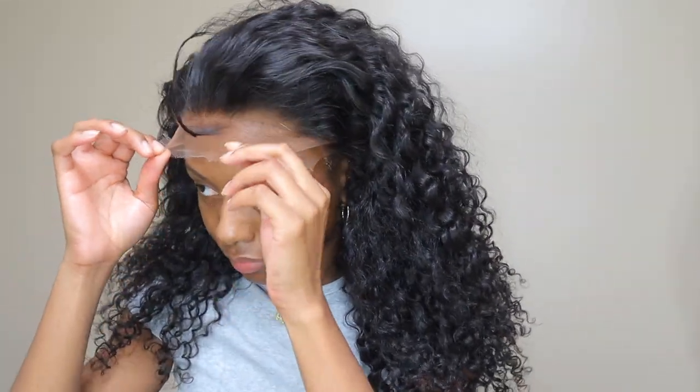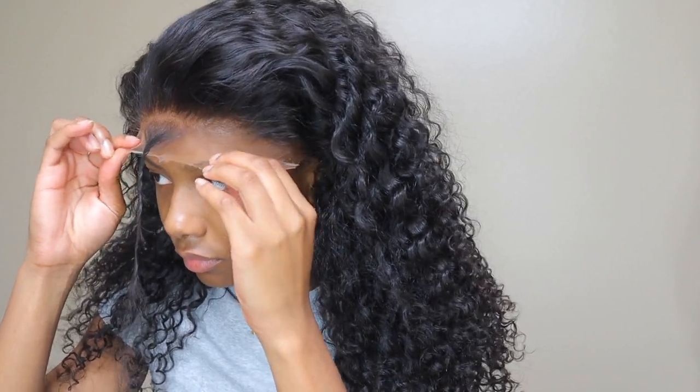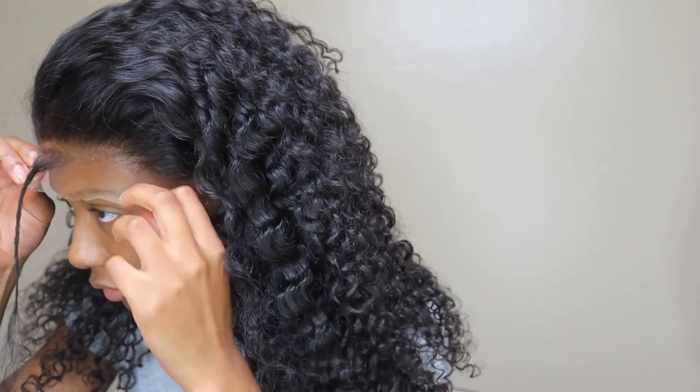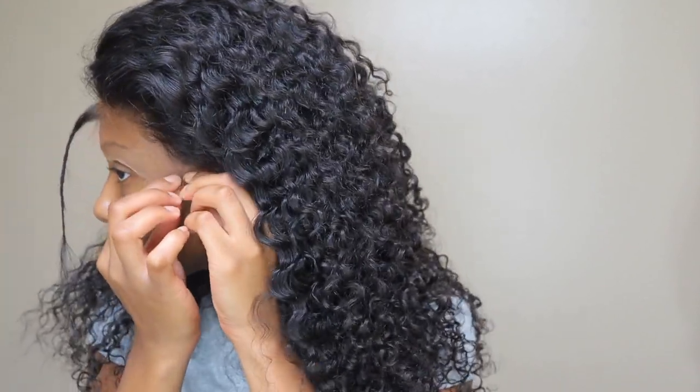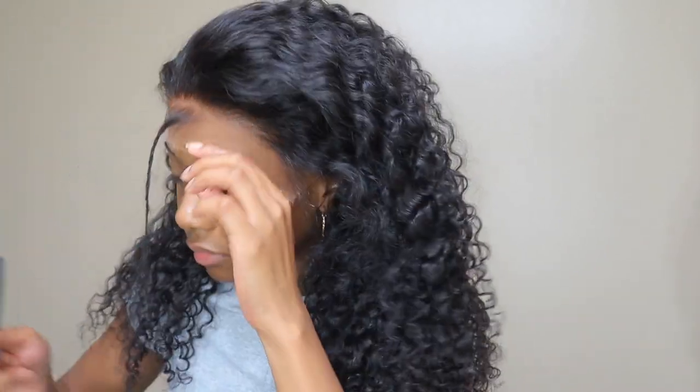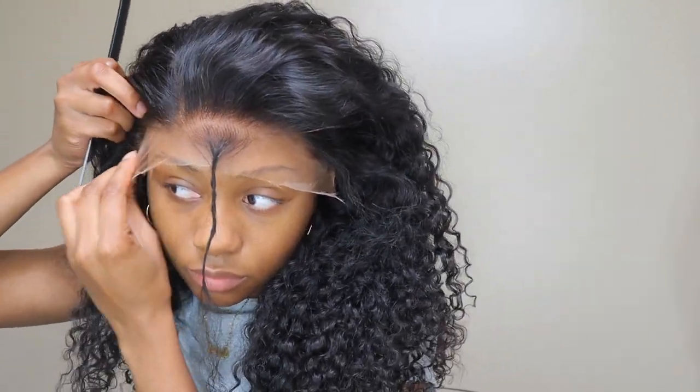The knots on this wig were very, very tiny and super easy to bleach. So if you do get this wig and bleaching knots is your least favorite part and you always struggle with it, this one will be a breeze because the lace is thin, so it's able to really saturate those knots and do it quickly. But like I was saying, I did enjoy the hair on this wig. I'm just going in right now, pushing that glue down.